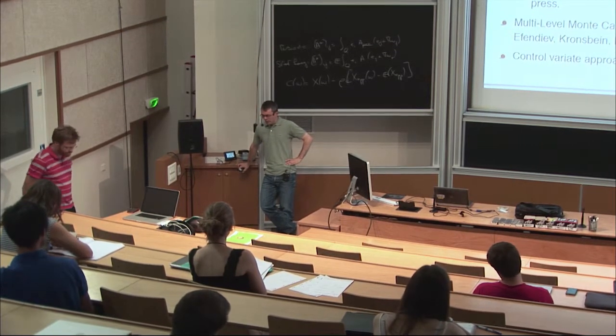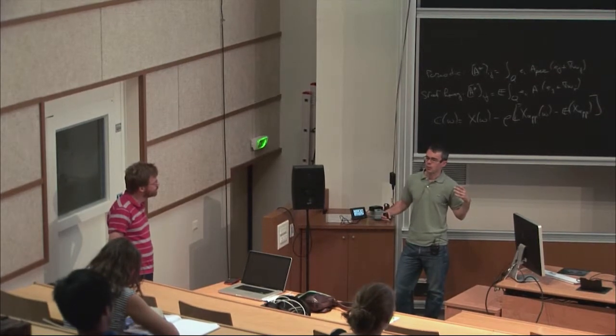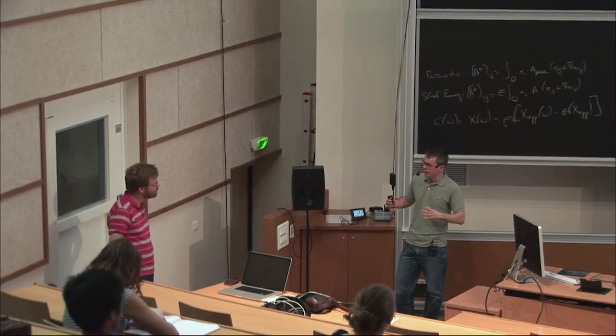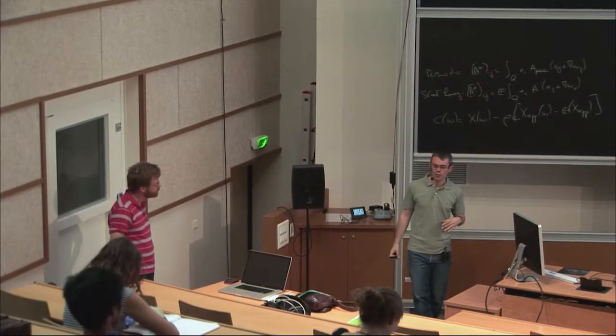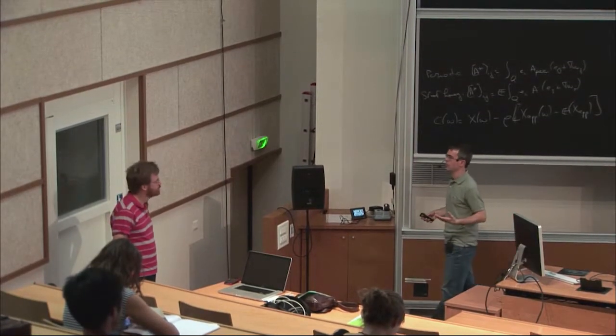Yes, we tried this. One thing you can do is the multi-level approach, which is to consider growing sizes and try to compute the expectation on the basis of smaller sizes. They are less expensive, so you can compute more of them. But the point is that, in contrast to what I know for multi-level, where in the end you want to compute something with a variance, here as you increase n, the variance decreases as well. And so we found out that you cannot have a good trade-off for this reason.